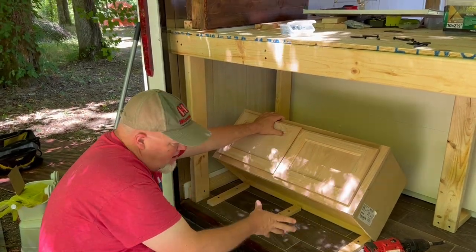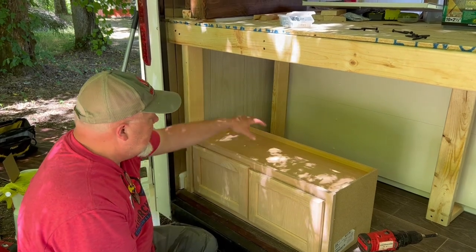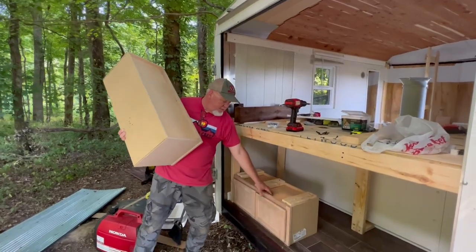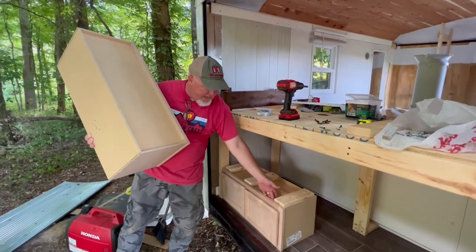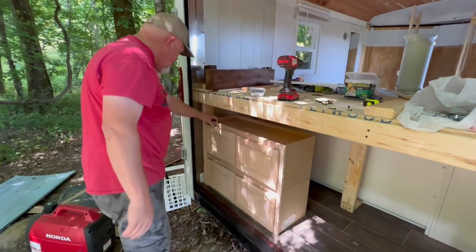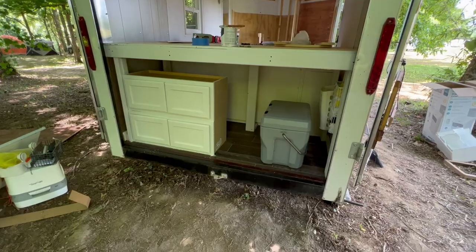There's a gap of about three-quarter inch to an inch underneath, so I'm putting pieces down here so I can attach the cabinet with adequate support. Once those are screwed in, I can screw this one in too. I'm going to put a piece of two-by-four on this one to raise it so I can attach the next one on top. I put two-by-fours in to fill the gap, and now it's almost like a lego set — it sits right on top. I am going to screw it into the one beneath, so now it's not going to move at all.